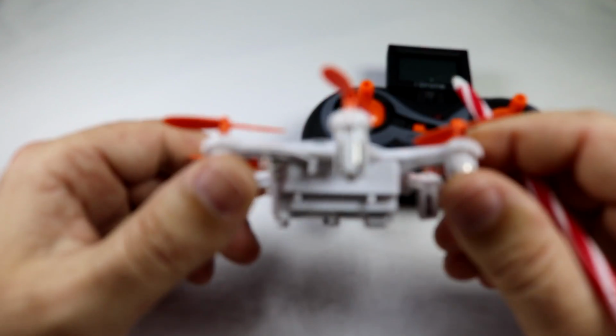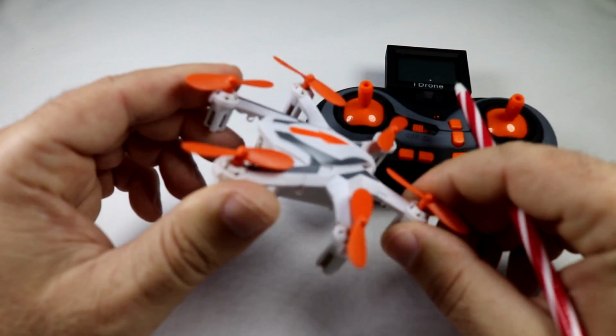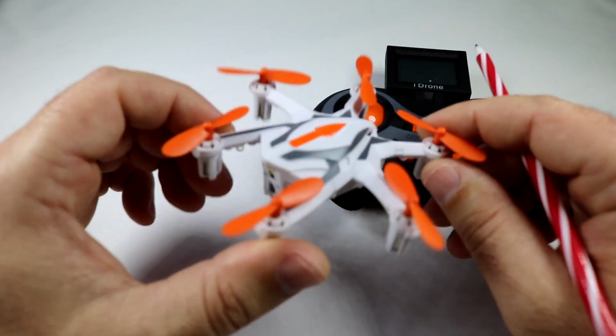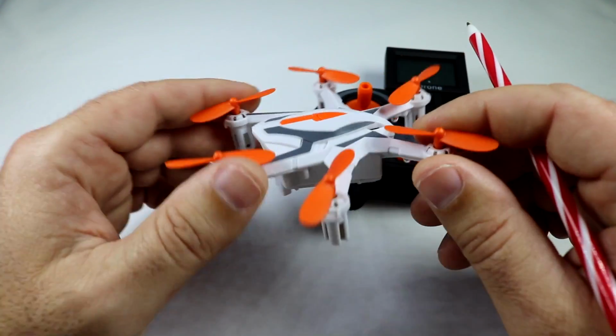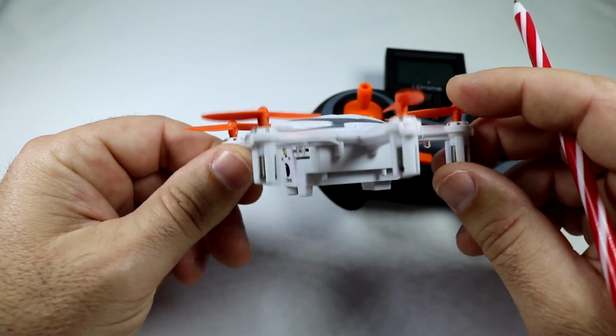A lot of quads and hexes and stuff like this, mini hexes, they get it right on the pitch and roll, but they don't get it right on the yaw. But this one did, basically gave you 3 gradual adjustment speeds on everything. So as you get better, you can fly faster. Overall durability seemed pretty good in a few crashes.